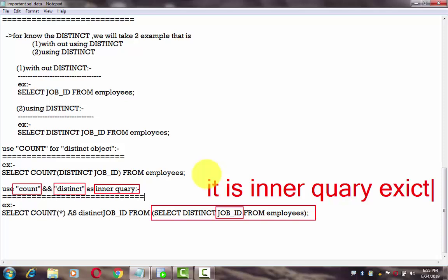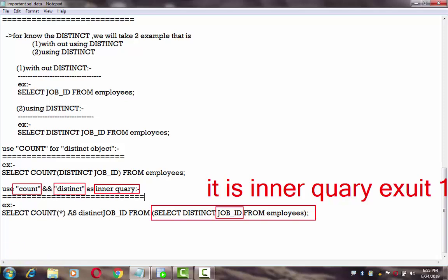It is the inner query, and it is executed first. After that it gets the inner query output, and the output of the inner query is taken by the outer query, that is the second statement, and the total statement is executed.